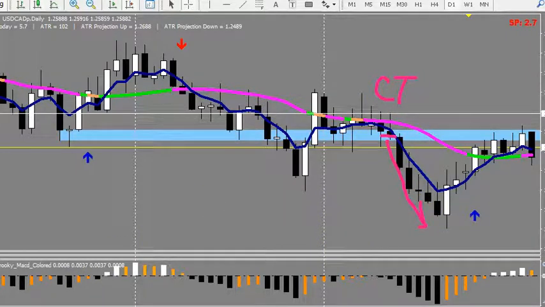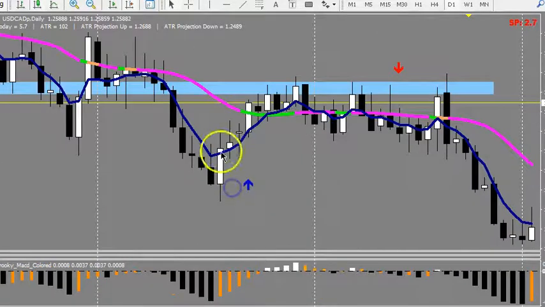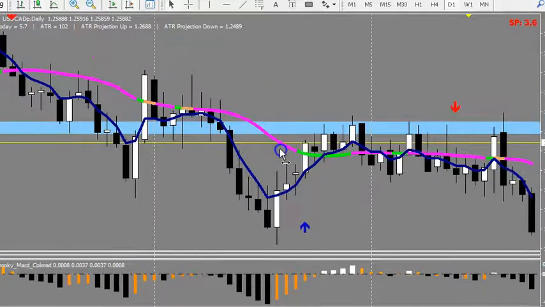Okay, so now let's take a look. Let's take everything off, and I'm gonna move my chart over. Okay, so we have the CT now. Here, take a look. Whenever price goes up higher after a strong downtrend, I'm always a little bit leery of what to do and being very cautious.